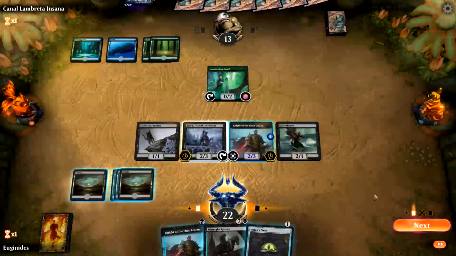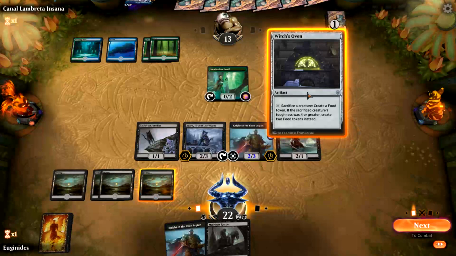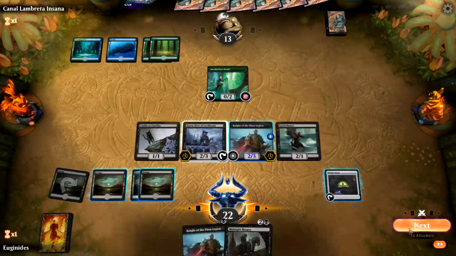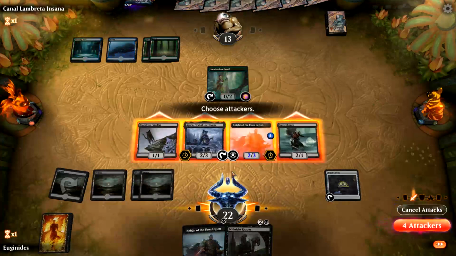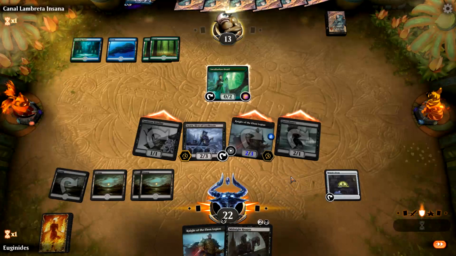Alright, hello. That's good value right there. Let's go Witch's Oven. See if they're gonna counter it. Nope. In that case, we'll attack everyone except Ayara. If they flash something in, we can Witch's Oven whatever they block.